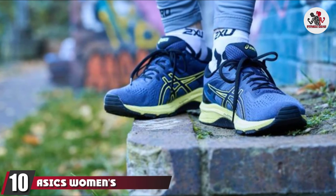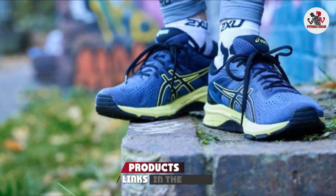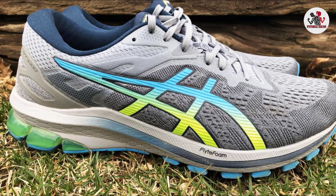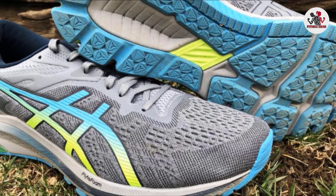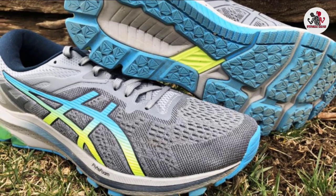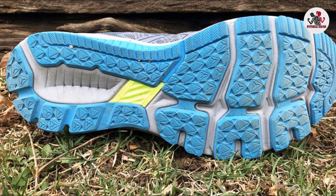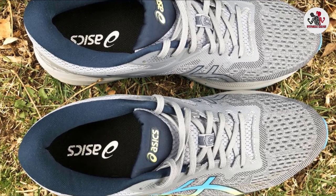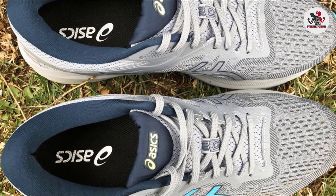Finally, the number 10 position is dominated by ASICS Women's GT1000 10 Running Shoes. For the past decade, the GT1000 has delivered as a simple and comfy daily trainer that serves up a few added stability features alongside ASICS's signature soft gel cushioning. This 10th version places a section of firmer foam beneath the arch and a midfoot support truss to help guide the foot through the gait cycle. While extra gel at the outer heel absorbs shock on touchdown, overpronators will find the GT gives them the support they desire, while neutral runners looking for a stable trainer can also slip into this versatile shoe. Though it's a smidge heavier than the 9th version, the 10 gets a new engineered mesh upper for improved breathability, plus ASICS has also upgraded the outsole to a more premium, more durable iteration of its high abrasion rubber.